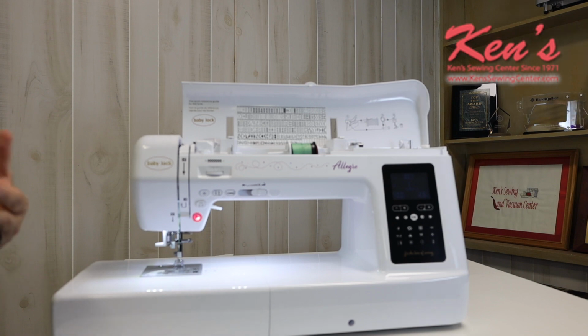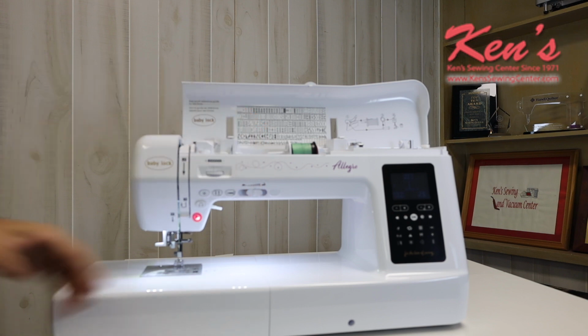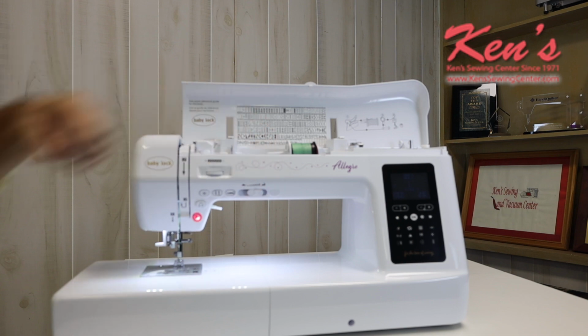I really like all the other computer controls on the machine. I can override the speed of the machine. Now the Allegro does have a start-stop button here. You also will get a foot control. So if you want to use the foot control, it works just like a traditional sewing machine. If you don't, you unplug it, and here I just turn the machine on and off with start-stop. I can override the speed of the machine here no matter which one I have engaged, whether I'm using the foot control or the start-stop, to get it to a comfort level for whatever sewing you're doing.